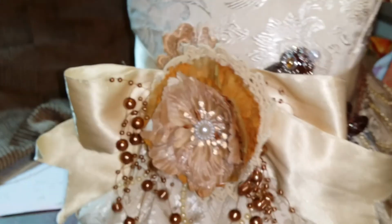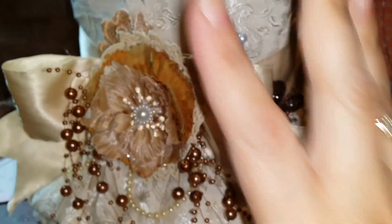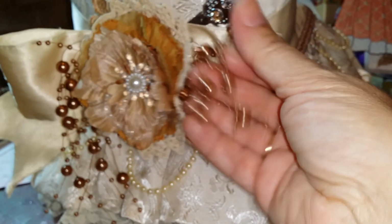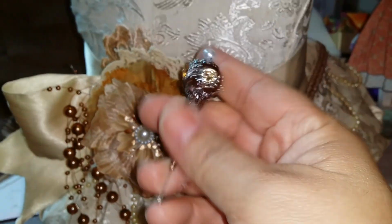Then when I put the bow first, then I stick all these beads. They come in the way you see it here, that's how they come. So I grab a bunch for one side, another bunch for the other side, stick it there, put the whole flower, and then I made this stick pin.